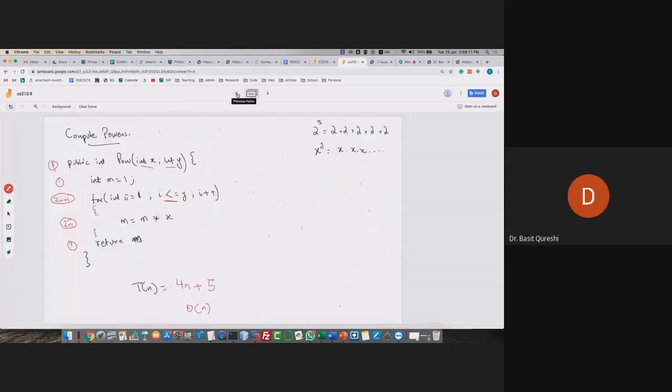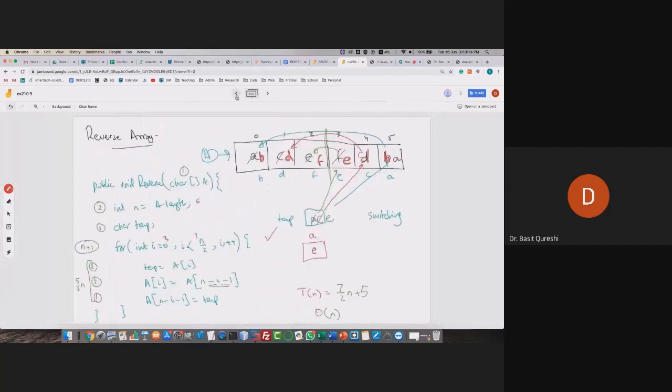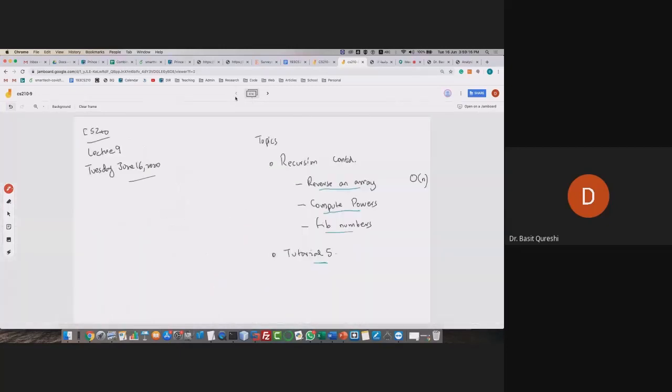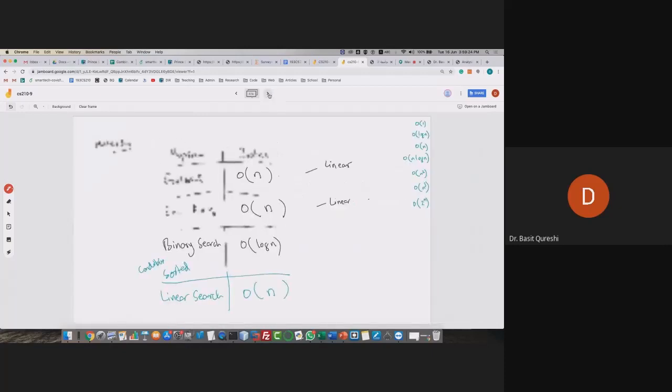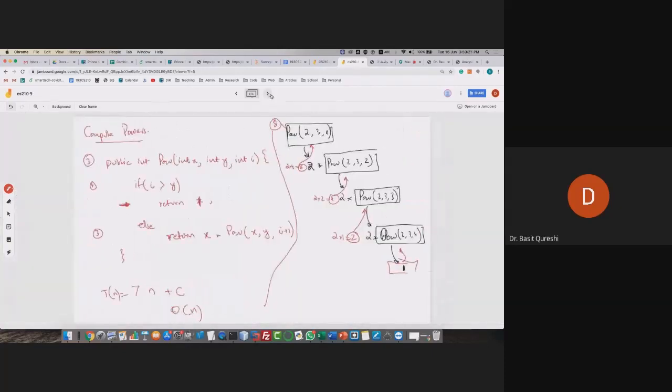All right. Let's look at the last example before we look at the tutorial. Okay, so the runtime for this one is also linear, big O of n. Okay, let's look at the Fibonacci numbers. I'm sure you've studied this in math somewhere.